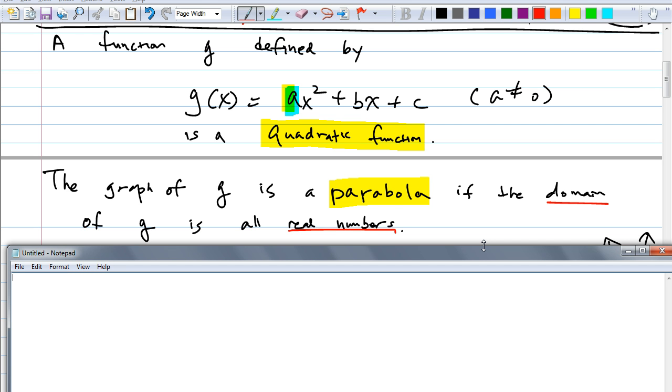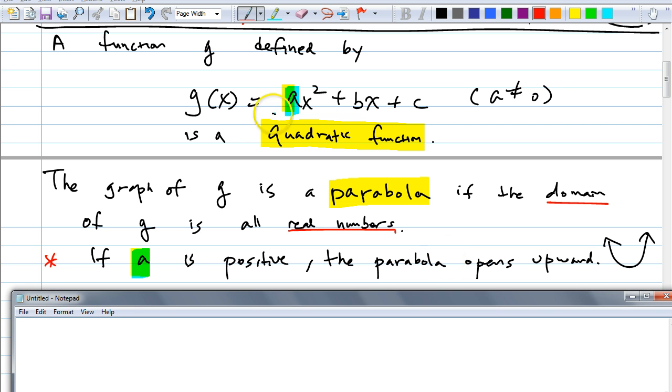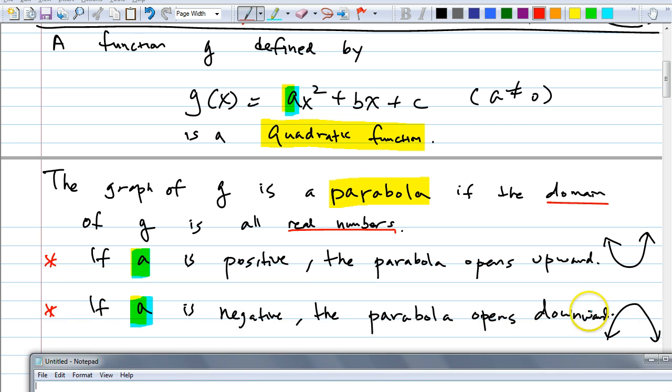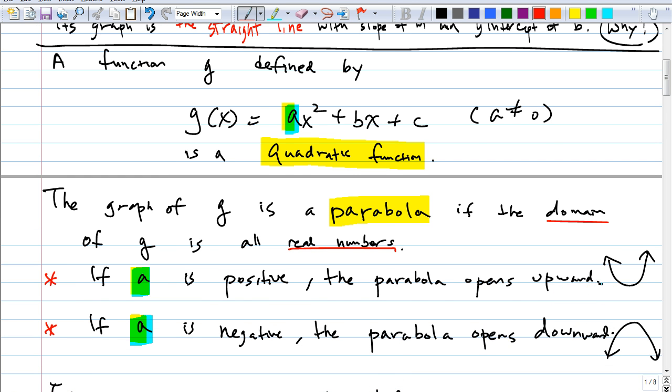The ax squared. ax squared? Kind of, yes. It's the a. Isn't it the coefficient? Doesn't the coefficient make that whole term positive or negative? So write this down. If a, the coefficient of the quadratic term, we don't care about b and c, okay? If the coefficient of the quadratic term is positive, it opens upward. If a is negative, then guess what? It opens downward. That's the mathematical term, it opens downward. Okay, so there you go. Write this down.